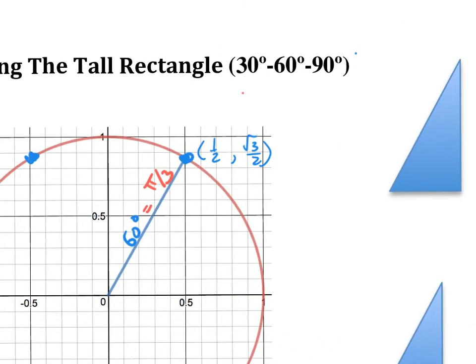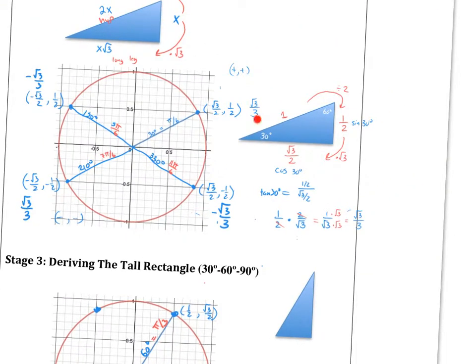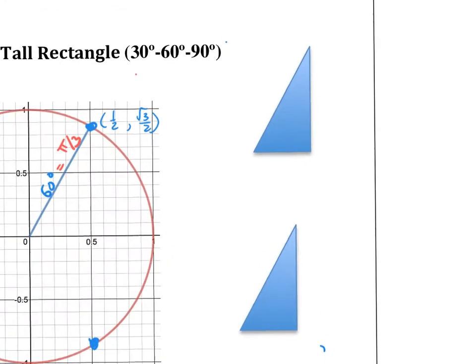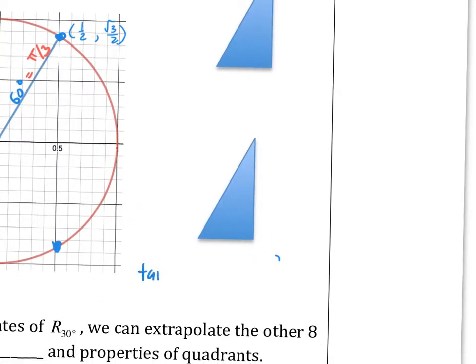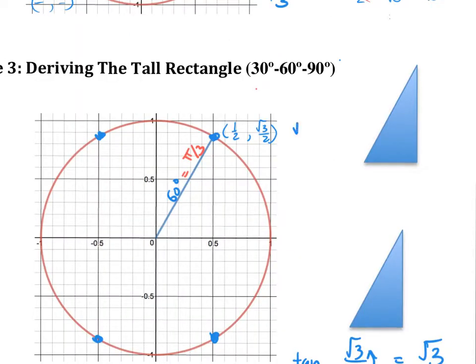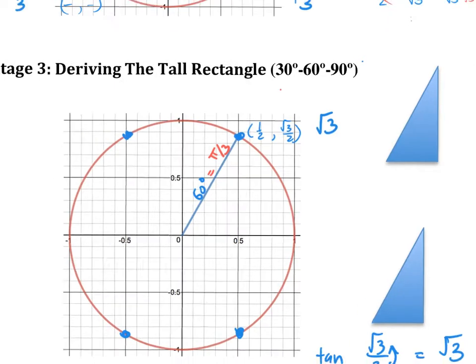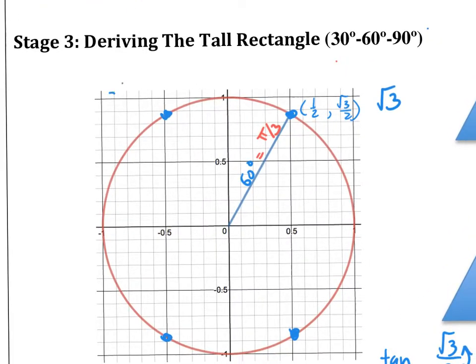On top of that, the tangent is simply the reciprocal of this right here. So the tangent is the reciprocal of radical 3 over 3. So we're going to flip that, which is actually just going to be radical 3. So the tangent here is radical 3. So all we have to do is start changing our signs here. The point over here is negative 1/2 and radical 3 over 2. And the tangent is just the opposite of the tangent I had, radical 3 there.